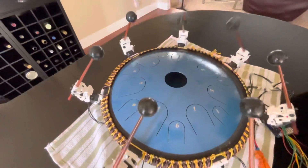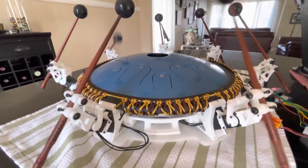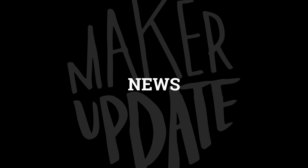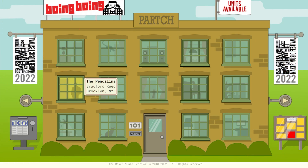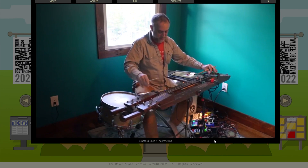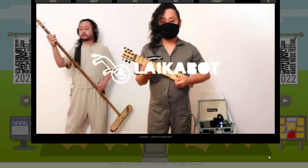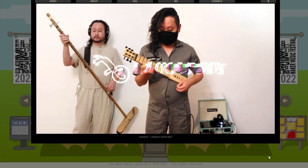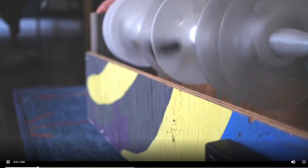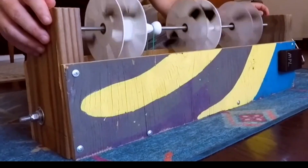Not only is it amazing to watch, but it sounds beautiful. Speaking of new and amazing maker instruments, this past weekend was the launch of the new Maker Music Festival online experience. The free site offers all kinds of new content for 2022, along with all the great music and instruments from last year. If you haven't checked it out yet, I encourage you to give it a browse. The whole setup makes it lots of fun to explore. And if you're lucky, you may even come across my new instrument for the year — the Glocken Wheel.